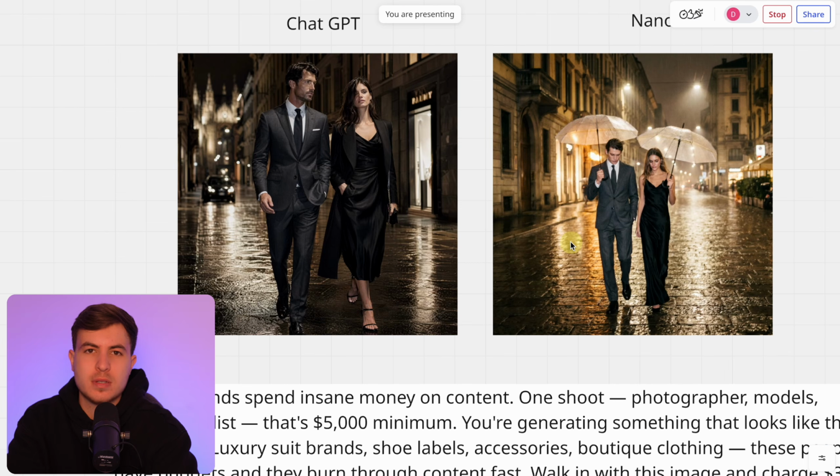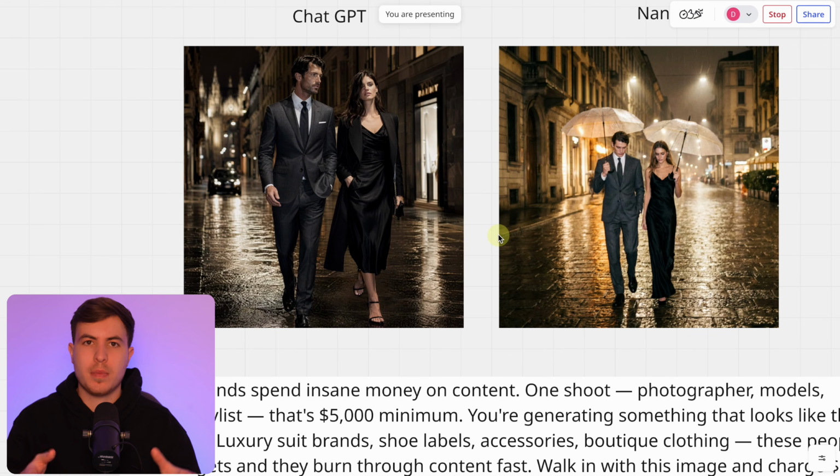Brands used to spend thousands of dollars for images and they still do for models who are wearing their clothing. But if you could just give the AI enough really good examples of what it should look like, then it's going to very easily be able to take that exact model. Think about how much more you can get out of that single shoot. You take one picture of that person, of course, you make sure that they're allowing you to do this, or you can just create your own AI model and don't have to worry about actually dealing with real people.